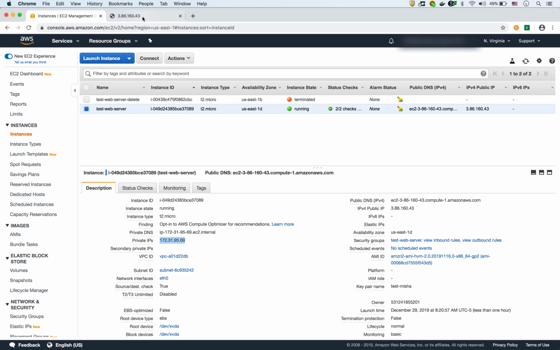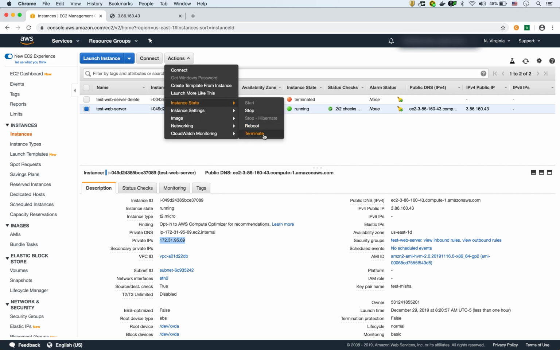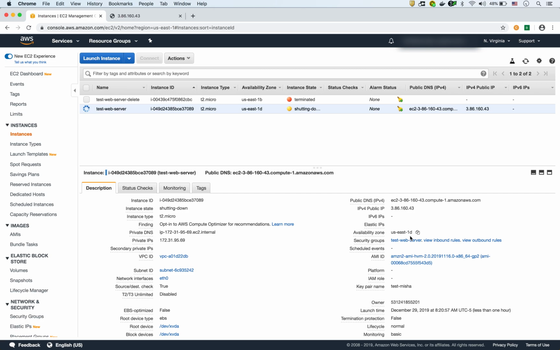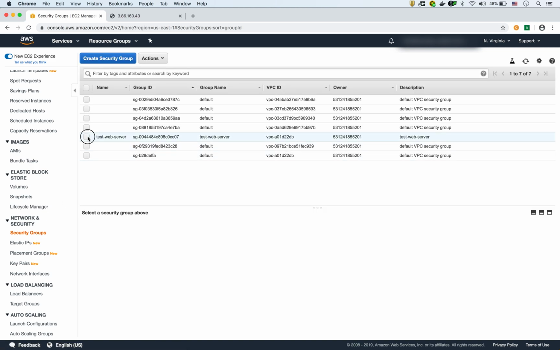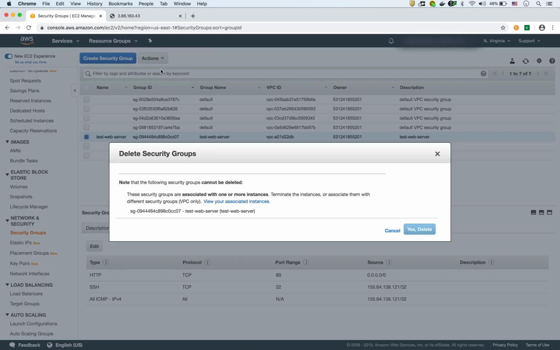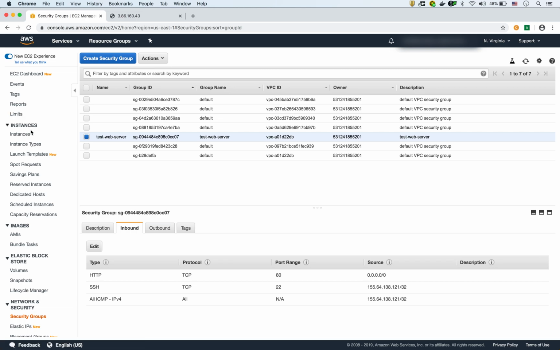Okay, so now we've got it running. Now what we can do is shut down that server, and we can say instance state, and then terminate, and then it's going to say yes, and we just say that, and now our instance is terminated. And then if we want to clean up further, we can go to our security group. Here's the security group that we used for that EC2. And we could always delete the security group. Oh, actually it's saying we can't delete it because that instance is using it. But right after it's in the process of terminating, after it's terminated, we can delete that security group.